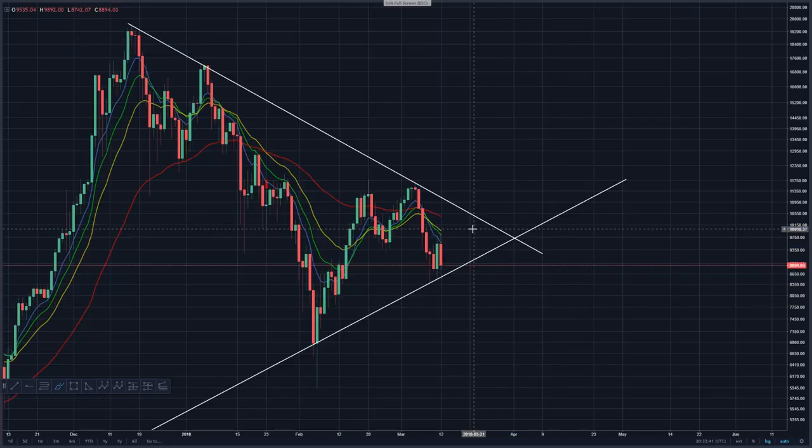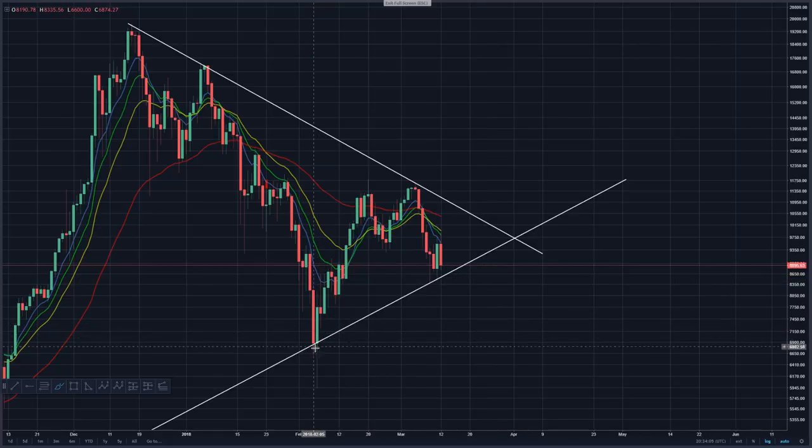What I'm encouraging you guys to do, whether you're a bear and you want to short, or a bull and you want to go long, is to wait for a confirmation of a close above or below this trend line. What do I mean by that? I want to see the entire body of a candle above or below. No bear traps, no bull traps.